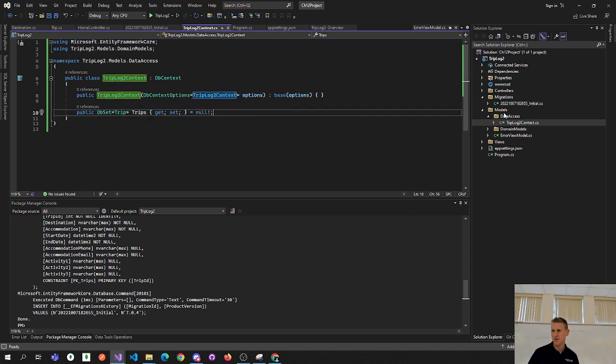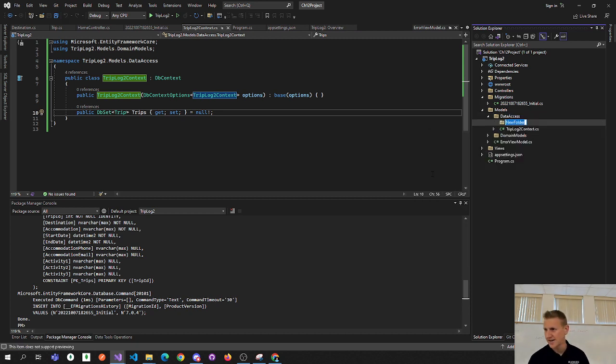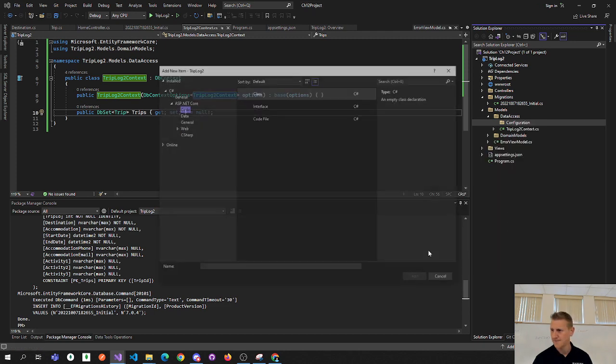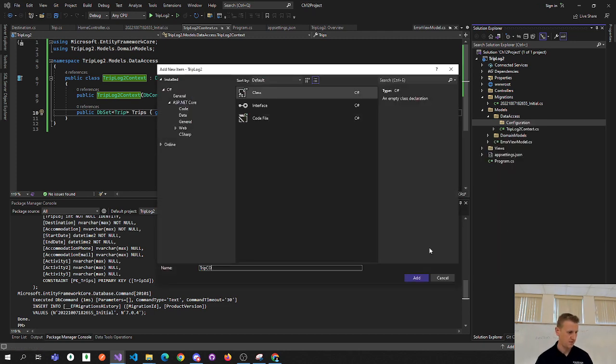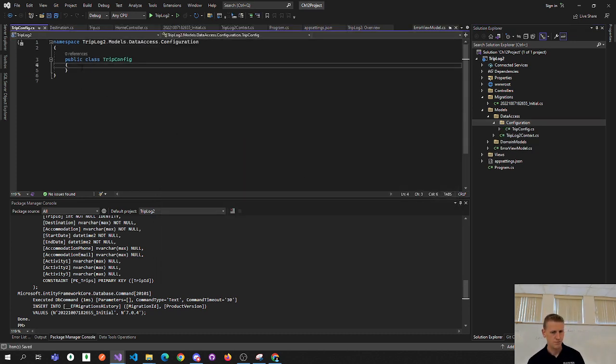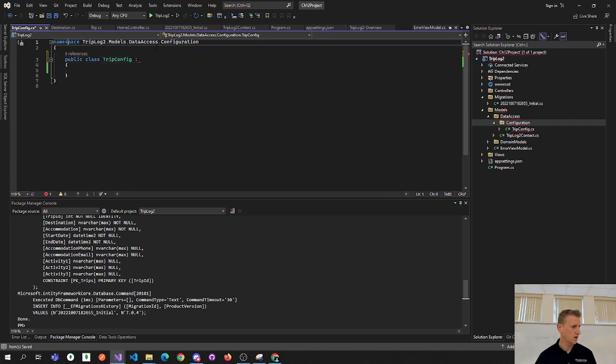So inside of models, we have data access, and let's add another subfolder since we're organizing configuration. And let's add a class here, TripConfig. And let's add some using statements.